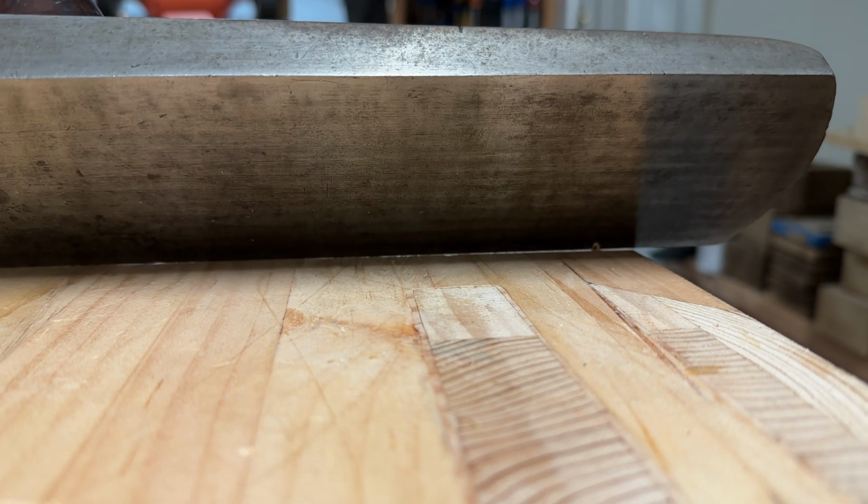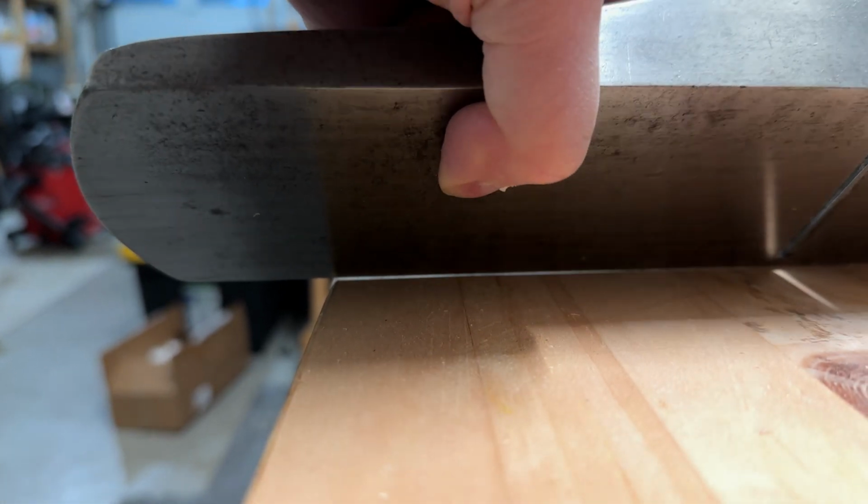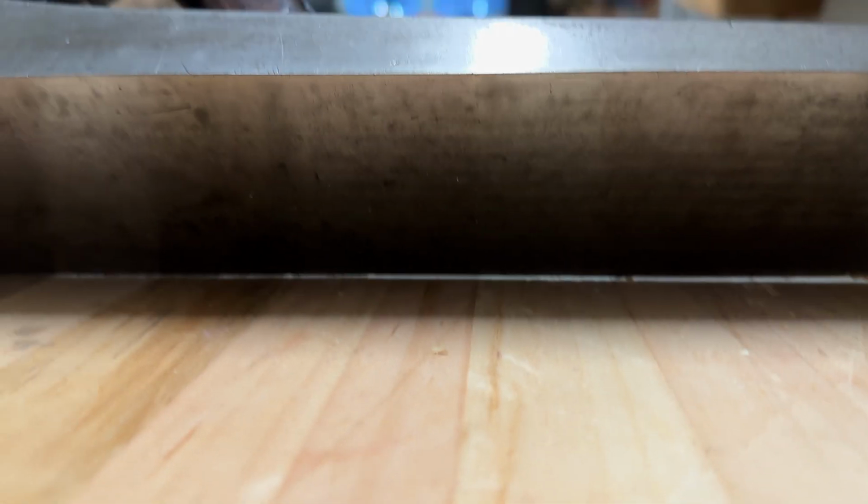There's a little gap in the back. I'm going all the way to this side. This side is pretty funky. You can see even there's quite a gap, probably a little less than a 1/16 in the front. Definitely a high spot in the back part of this. So I'm going to work on this for a minute and you'll see how I do it.